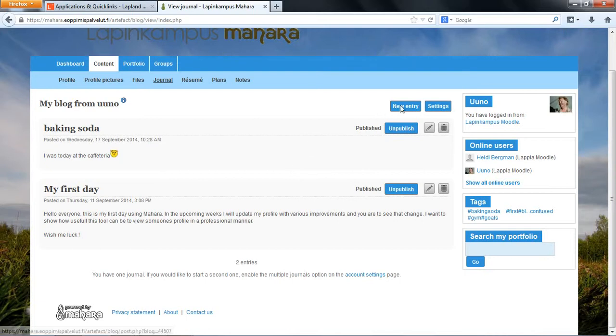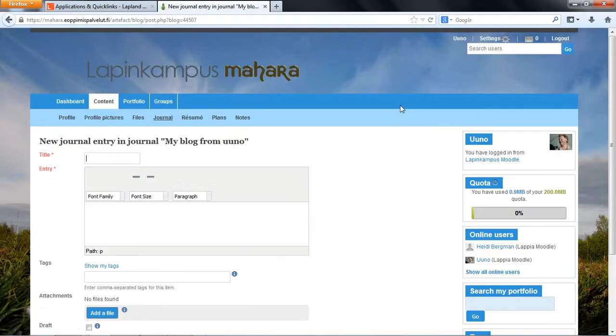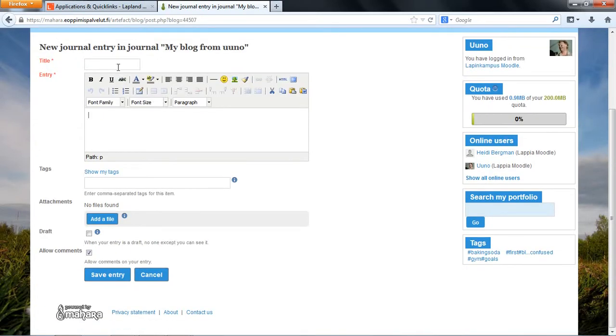So let's make a new one. I guess you don't have one yet, so let's give a name for this. My test journal over here. Font. Let's do a nice font, Arial. Hello everybody. This is the new journal, new test journal that I would like everyone to try out. Alright, and yeah, that's pretty much it.